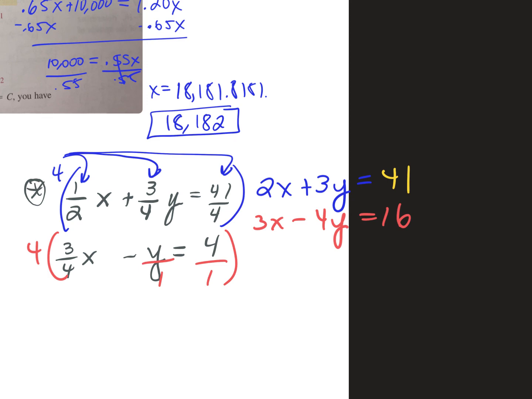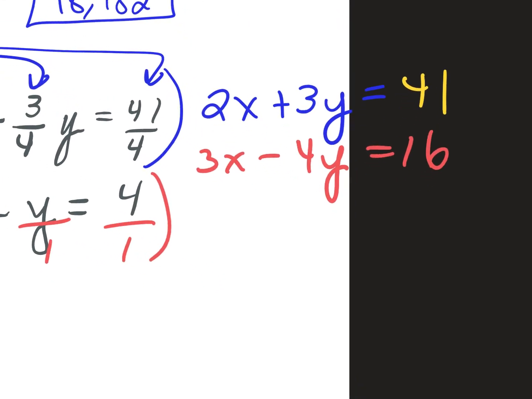You have a question about this? I do. What's up? If you multiply the top by 4, do you multiply the bottom by 4? No. Good question. You don't have to multiply by the same thing as long as you do the same thing throughout one equation. Like if you had decimals and the top one you did by 10 and the bottom one you multiplied by 1,000, that's fine. These two don't have to be the same. It just has to be constant throughout. So we don't use substitution? Here, I would not use substitution, no. I mean, you could. It would just be horrific. Here, we would use elimination.